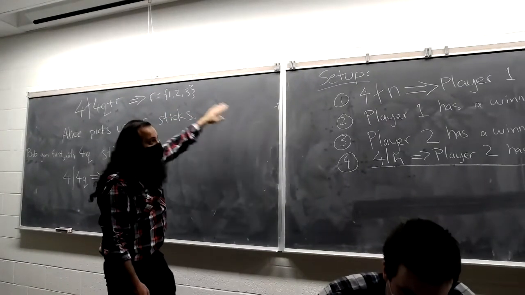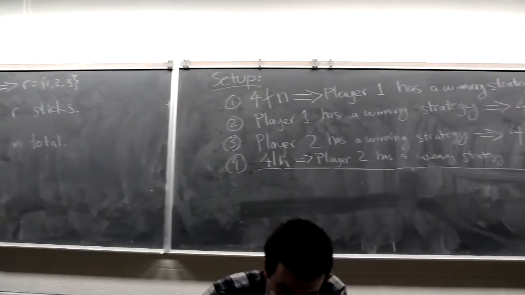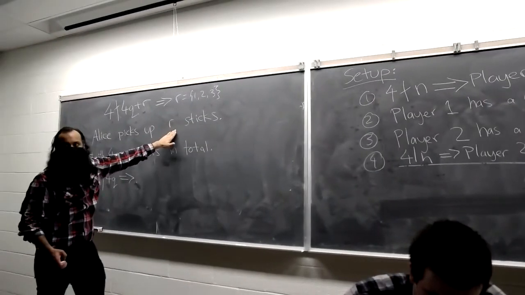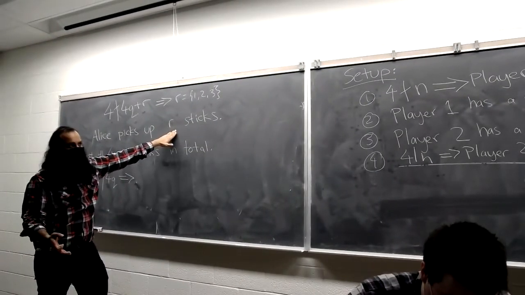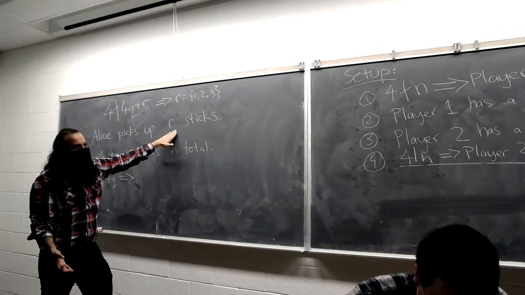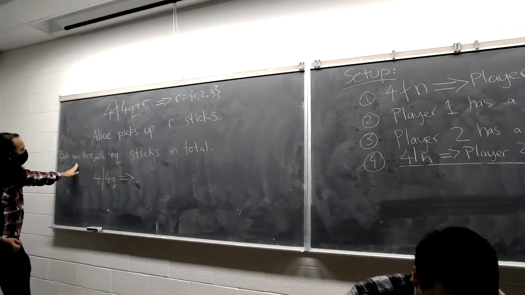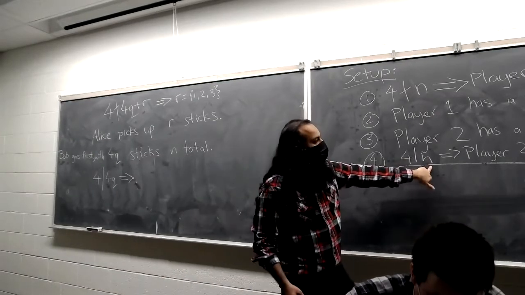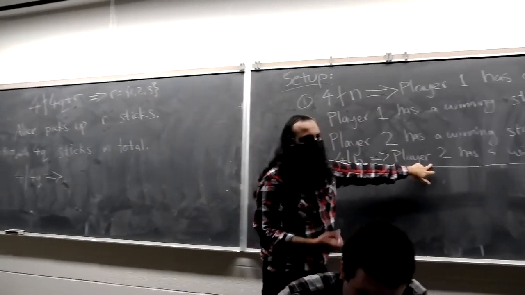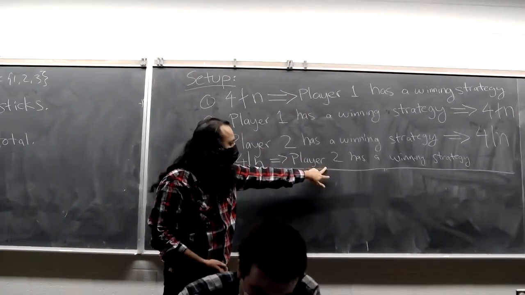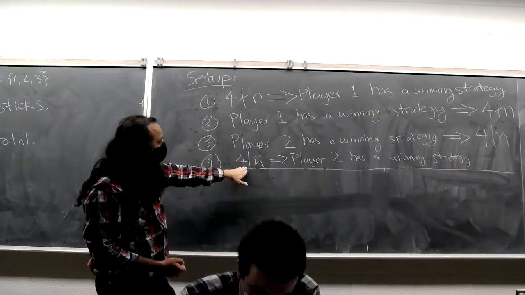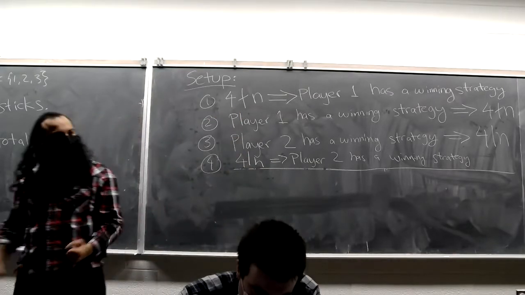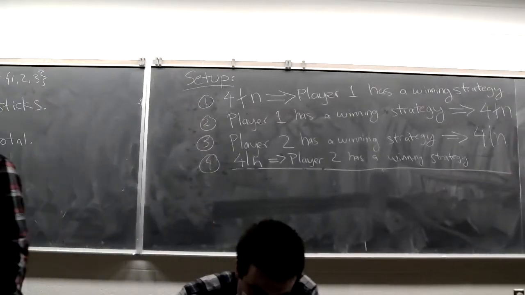Then what's player 1's winning strategy? The winning strategy is to just pick up R sticks, where R is whatever this remainder is. You pick up R sticks, that still doesn't mean you've won. Now the game starts over with Bob going first, and now 4 does divide it. And now the person other than Bob has the winning strategy. Alice has the winning strategy. So I use this inductive hypothesis to prove this. And that's perfectly okay, because all four of those are valid.